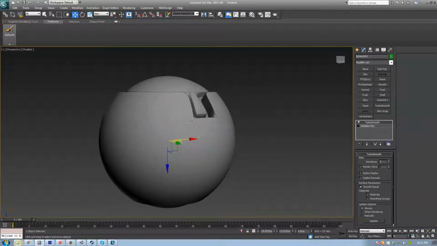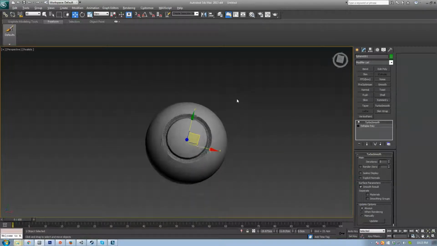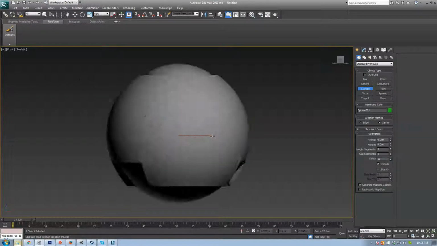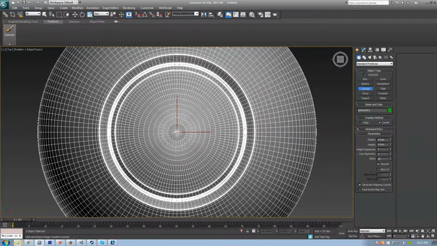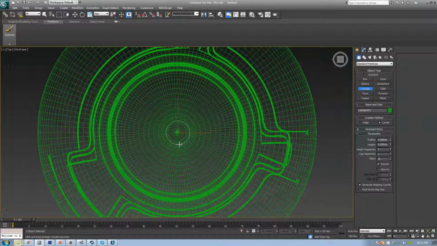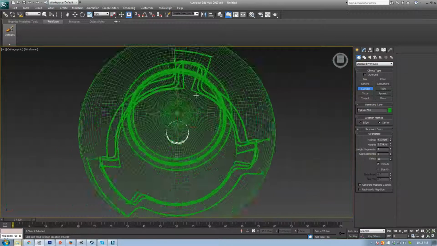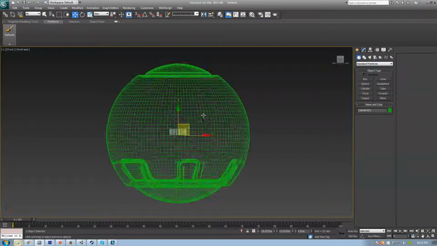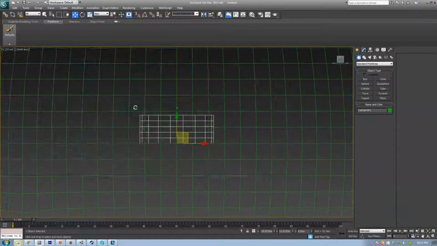Let's say we wanted to add some bolts on this thing or something like that too. We can, right? So let's just make another cylinder. Go in here. Bam. I use my quick align tool. I'm going to click and hold on this align with the lightning bolt and align it so it's nicely centered. Go to my front viewport. I'm going to save this file.